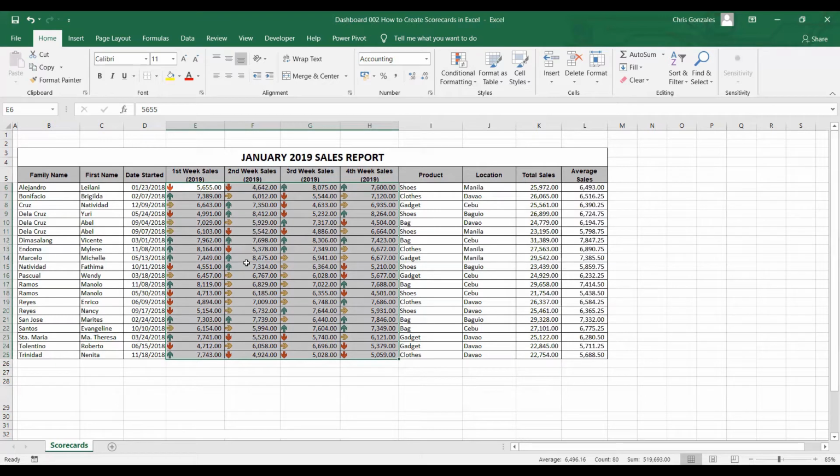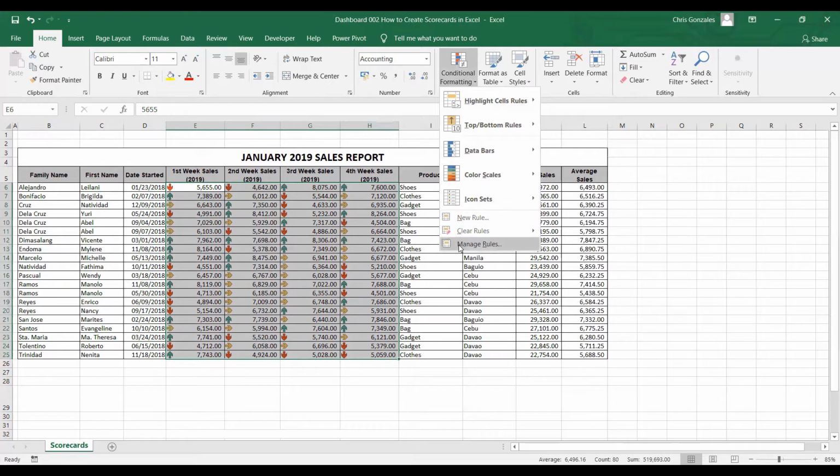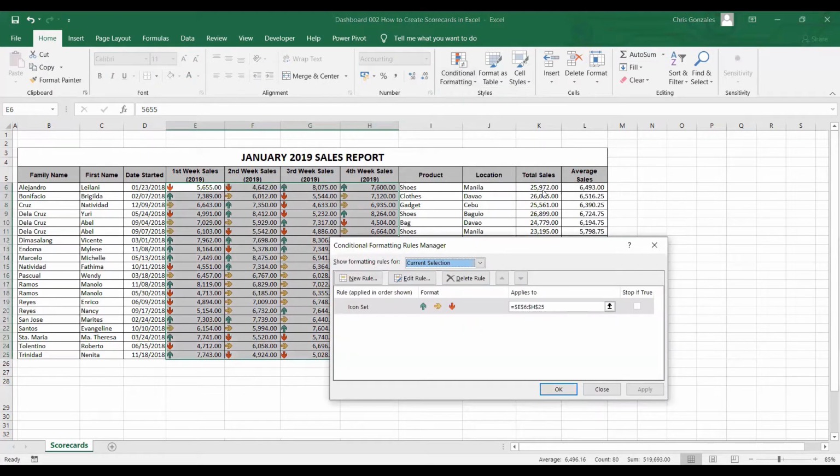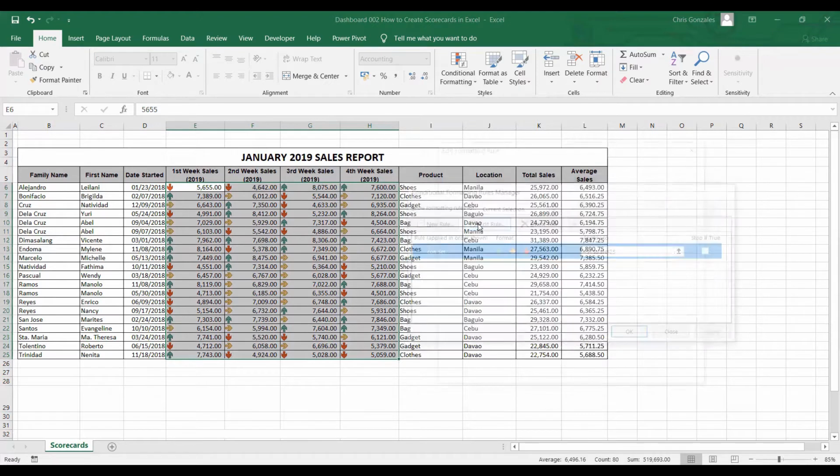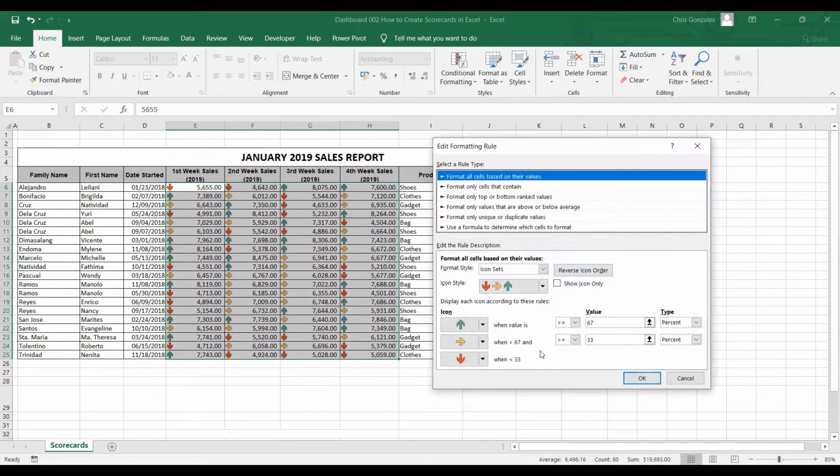need. If we need to modify, you can always go back to conditional format and click the Manage Rules button. Under Manage Rules button, you select the icon set, click Edit Rules, and we can change here now the range per icon. As you can see, by default, this is in percentile format.